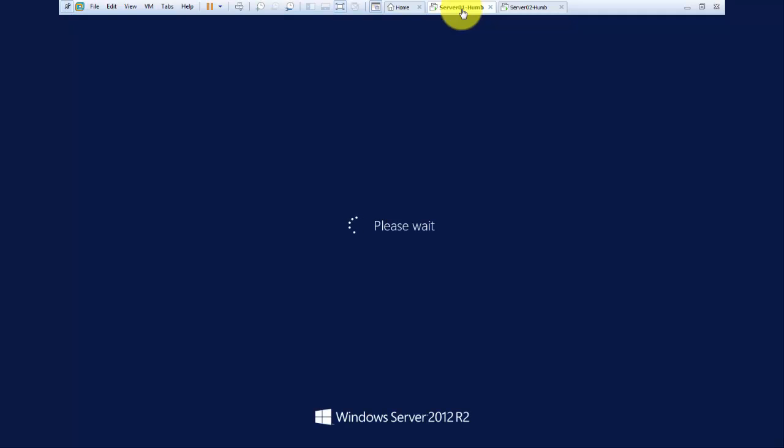So we're going to log in and check if Active Directory is installed, and I'm going to visit some places and check if there's proof that Active Directory is installed or not. So waiting for it to fully start.